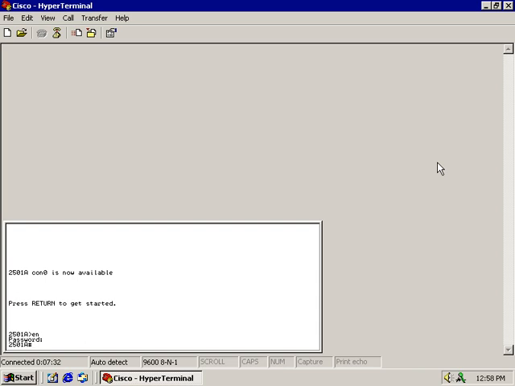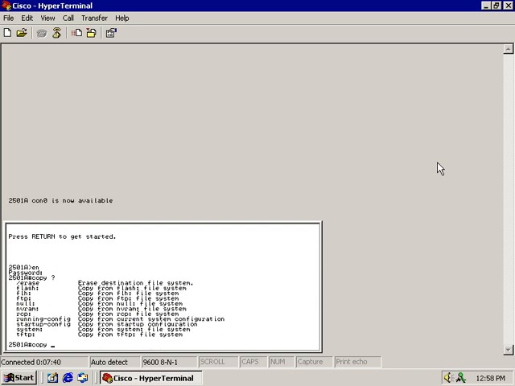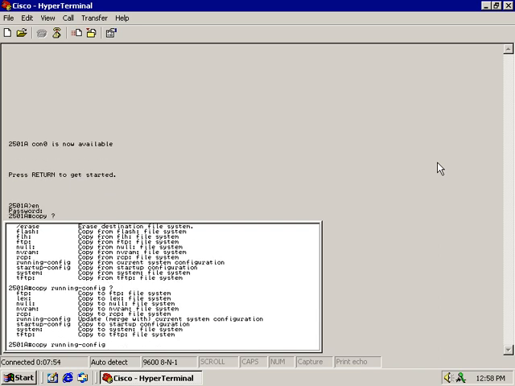So let's start off with the standard, as I like to call it, and we're going to type in a copy command. Copy space. Let's do a question mark so we can bring up all the different types of copy that I can do. I want to copy the running config, because that's currently what I've modified at this time. Type in running dash config and give it a space and a question mark. What do you want to copy it to? I want to copy it over to the startup config. Type in startup dash config, then just hit enter. Copy running dash config space startup dash config is the entire command itself.